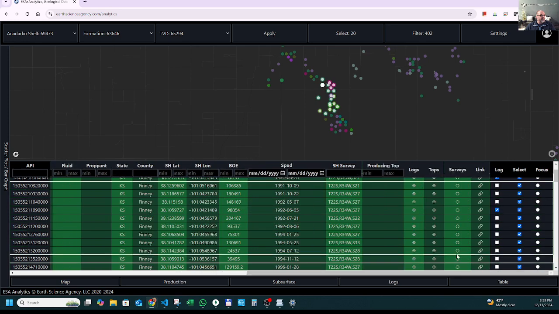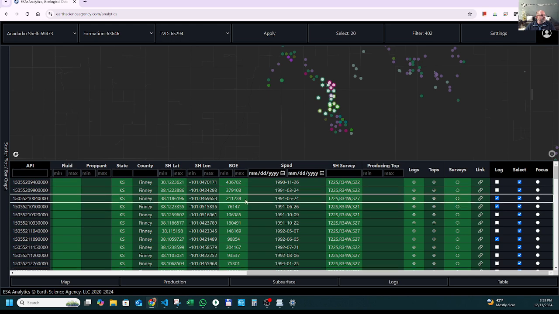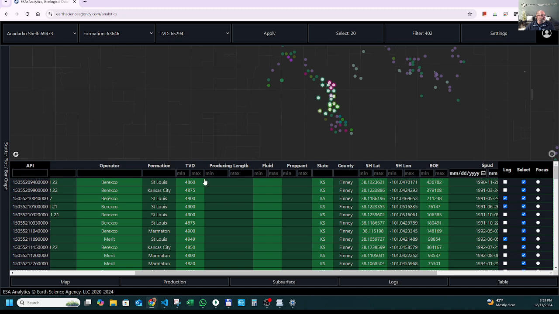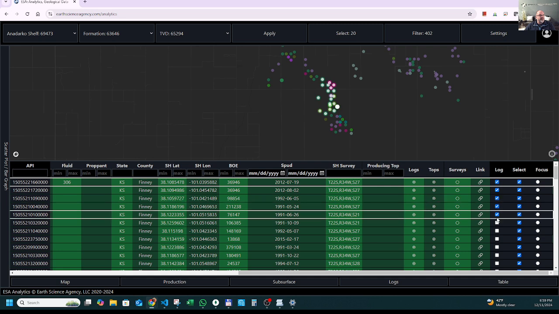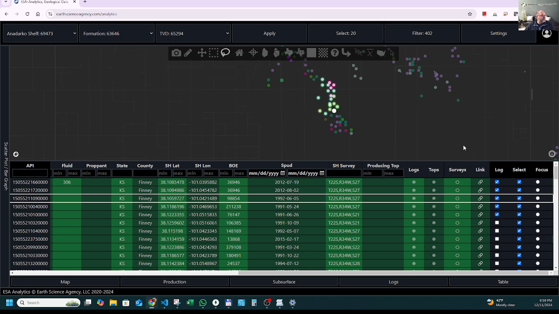And I'm interested in looking at the logs. So I can see that obviously all these wells have logs because we already filtered down to the ones with logs. And I want the deepest ones because they tend to have the most interesting log sets. So all of these are selected, and you can see these already have the logs checked. So these 5 already are going to be loaded in, and I think that's actually a good grouping. So it's already picked that for me based on depth, and I wanted to show you that this application can be very manual, where you're slowly telling it exactly what you want, or you can let it do some of the thinking for you and automate some of this.